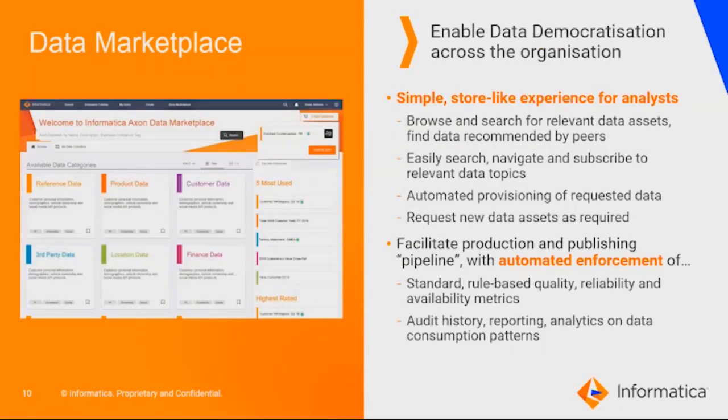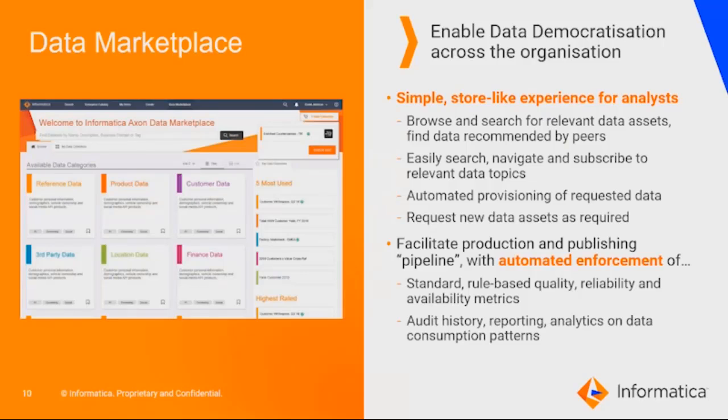Data marketplace. Data marketplace is how data can be shared in a more organized and controlled way with transparency, and provides you an audit trail on data democratization. It will give a simple store-like experience for analysts.